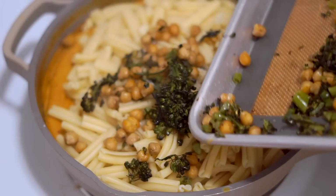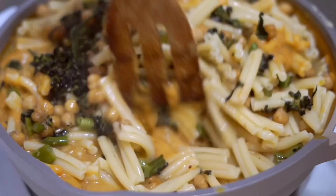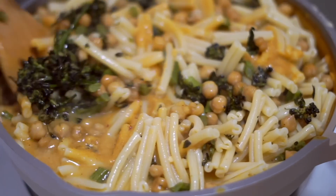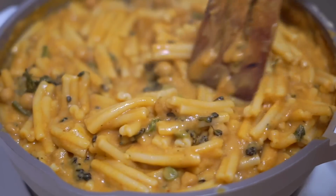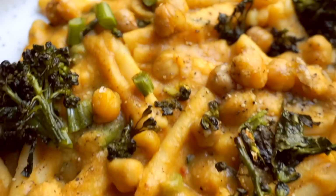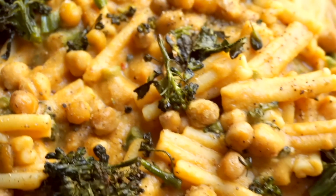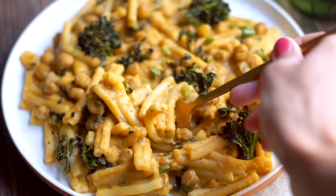And at first it's gonna look a little soupy like this, but once it cooks slowly on medium low heat and you're stirring it like I'm doing here, it's going to get really thick and glossy and coat every single noodle perfectly. And I love this because it's earthy and herby with a little bit of a spicy warming kick from the nutmeg and allspice. It's so good. I really hope you guys love it. This was the perfect all-in-one dinner, and I will put the recipe below.